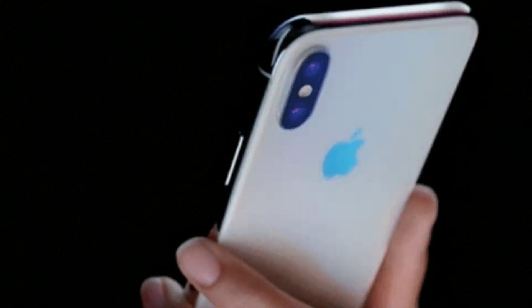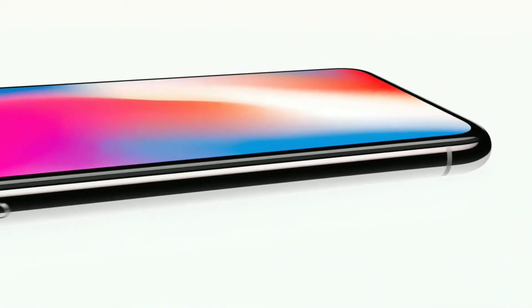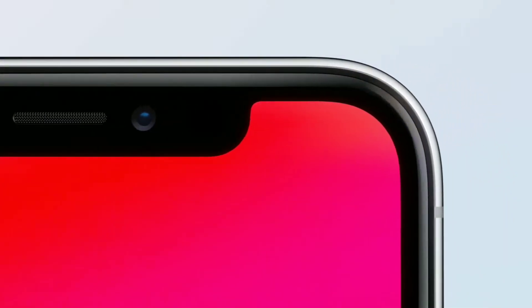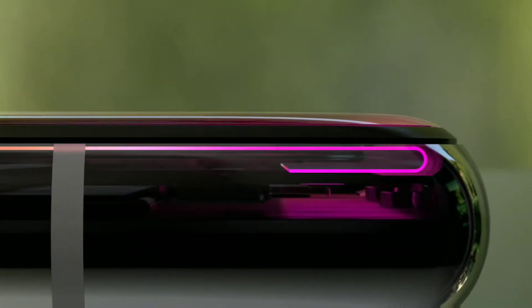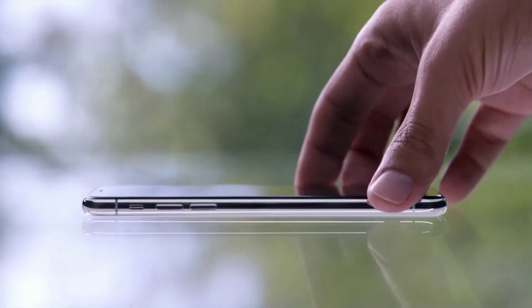With all the rumors coming true, here comes the iPhone X, and I was really impressed with this phone. This is the first phone in the world having a bezel-less display with an aluminum finish and just one border on the camera side. The OLED display immerses the user experience when viewing photos or videos, capturing the whole screen.